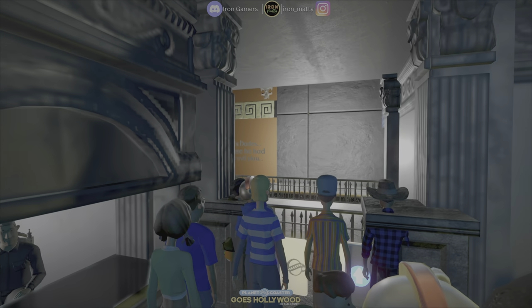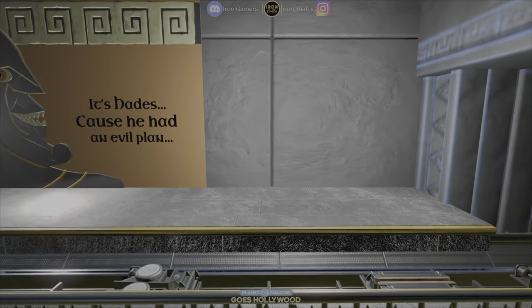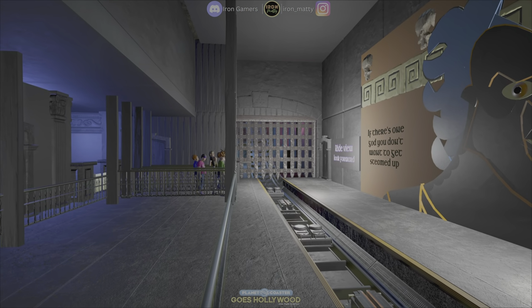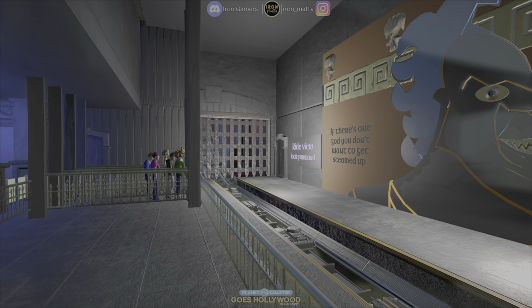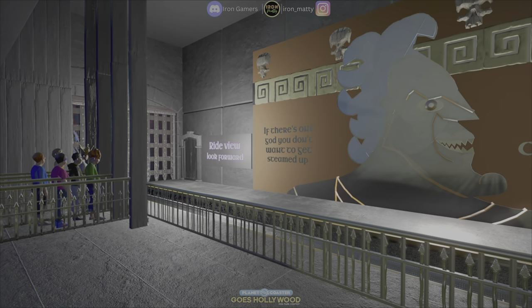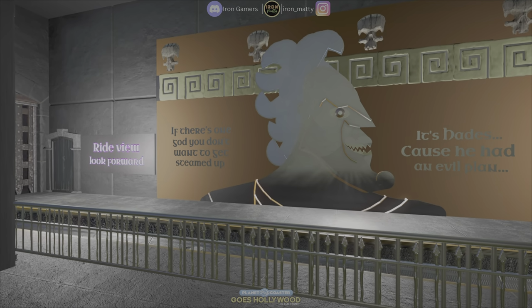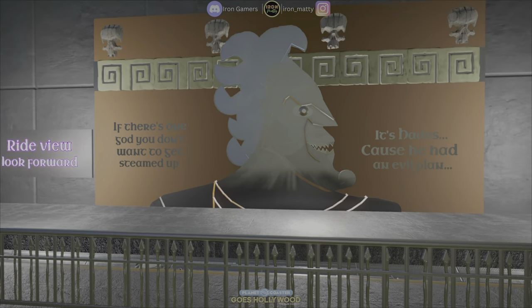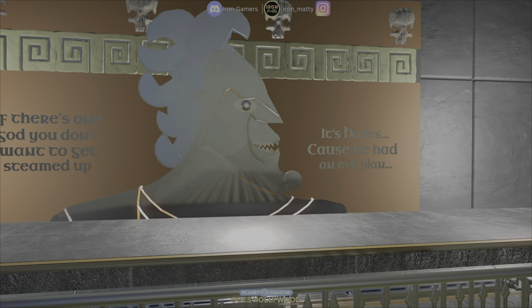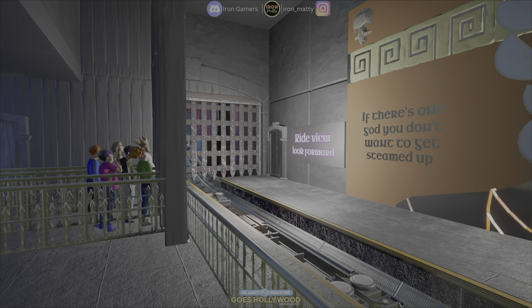And then, what have we got in here? I've got no idea what this is. What is it? Oh, I think it's a cascade. By the looks of it, it appears to be a cascade. Yeah, I think we're gonna be going on the River Styx. Ah, that would make sense. And then, of course, we've got Hades there. If there's one god you don't want to get steamed up, it's Hades, because he had an evil plan. Wah-ha-ha-ha! It didn't need the evil laugh, I'm sorry. Right, anyway, let's go for a ride. Enjoy, everybody.